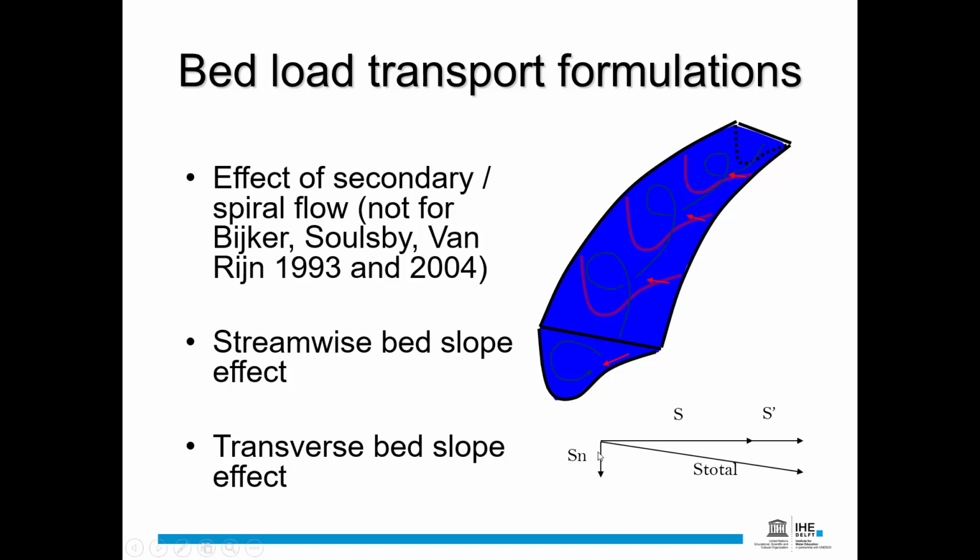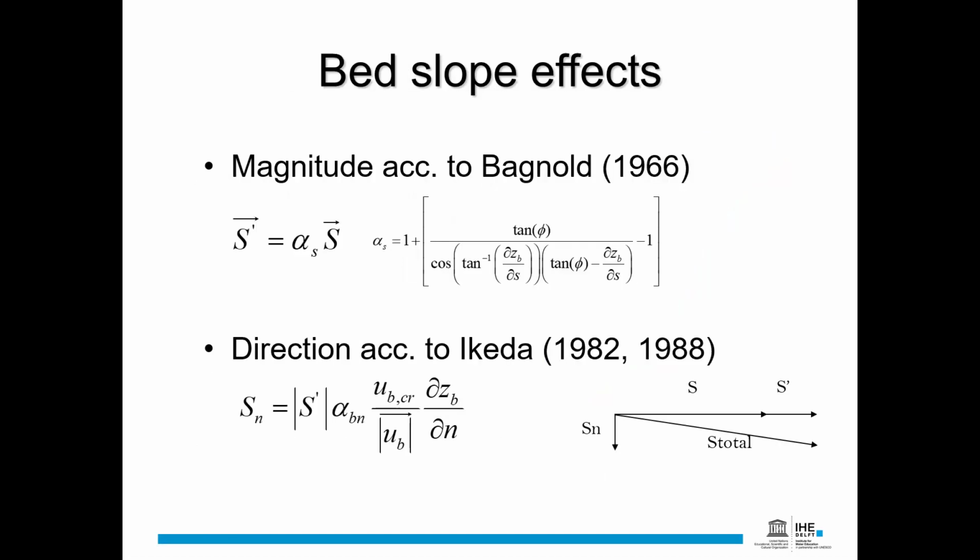So for example, if we can calculate the sediment transport S using our empirical sediment transport formulation, for example, Engelund-Hansen, or Van Rijn, or others, then there is an additional component because of the slope in the direction of the flow. We call it S prime, and additional transport perpendicular to those initial transport, which is due to the transverse bed slope. The formulation are in this slide, and if you are interested in it, you can look into more details in the manual.